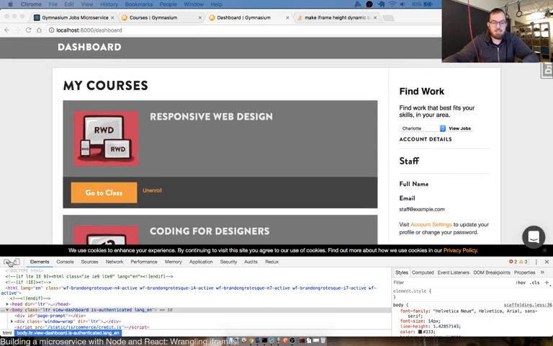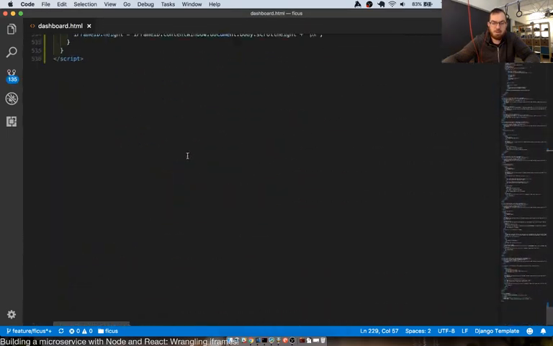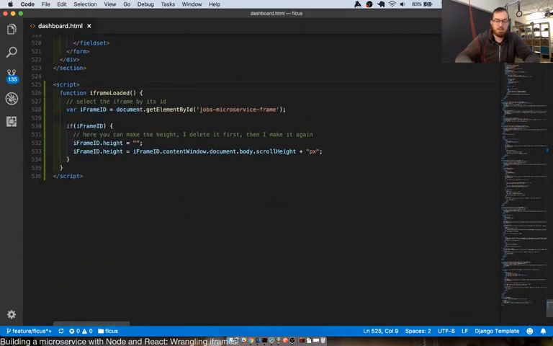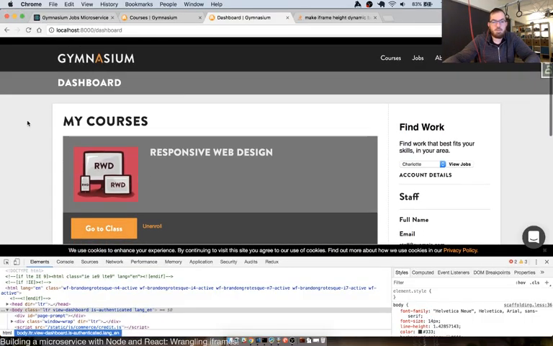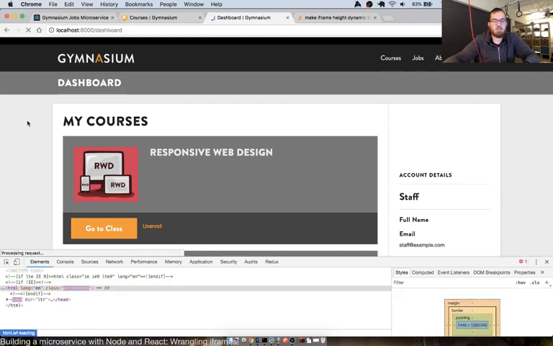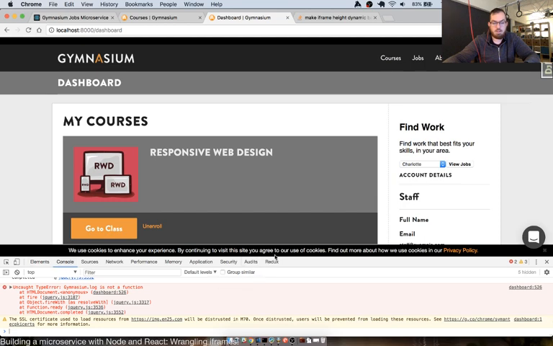So, to me, it doesn't look like that worked, but let's drop a debugger line in here and see if this is actually being called. Ooh, it is not being called.